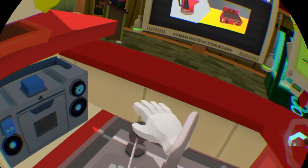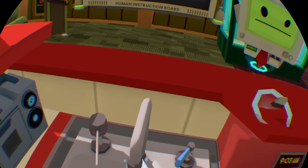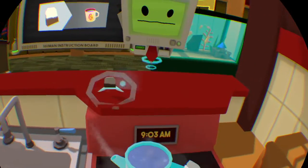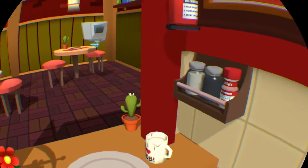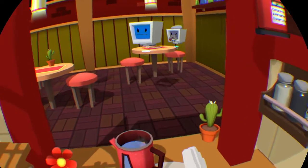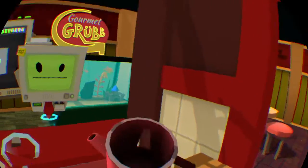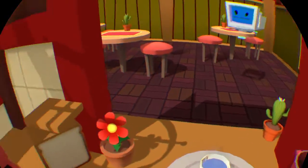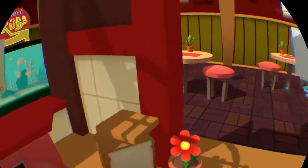Alright, well now you just want that. I need to wash my hands real quick. Like most beverages, tea is best optimized for consumption by being placed in a cup. Placed in a cup. So you want me to put it in a, what the heck just happened? Pretty good. You just want me to put that in here?